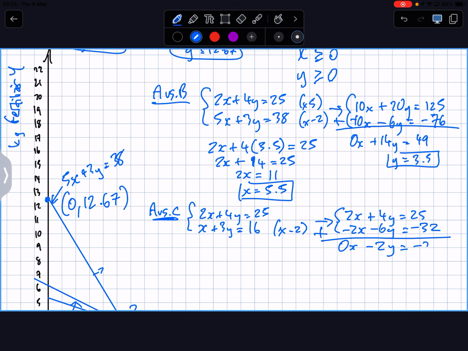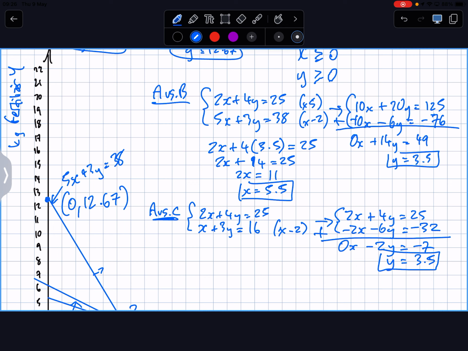What's the opposite of timesing by -2? Dividing, good. And if I divide a negative number by a negative number, what's the answer going to be? Positive. So y is going to be 3.5. Is that the same as it was last time? So it's probably confirming that all of these lines meet in the one place. But we're not done yet. I need to double check.